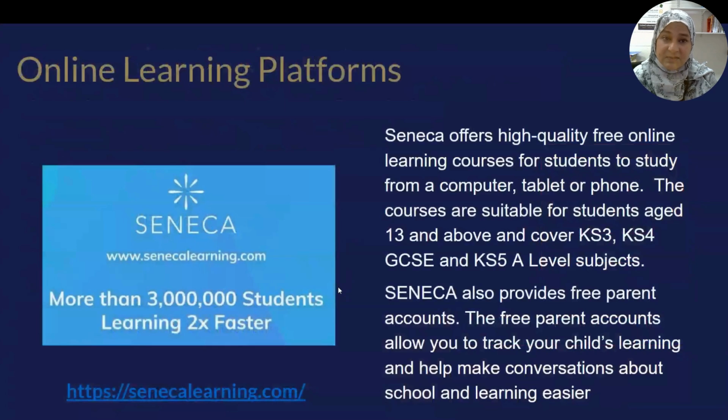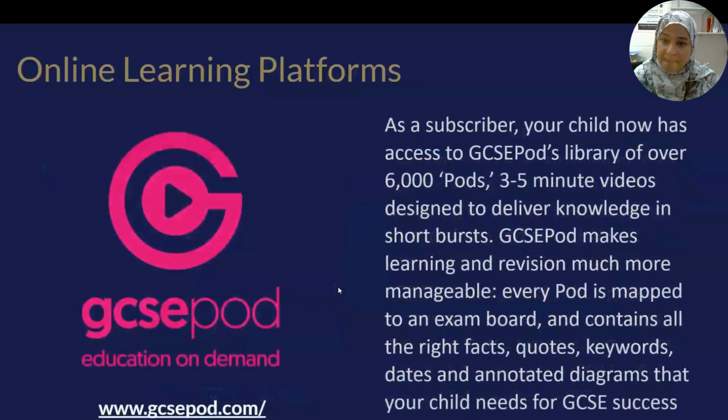Online learning platforms. We are subscribed as a school. We have a full premium subscription to Seneca and to GCSE Pod. GCSE Pod is used more at Key Stage 4, but Seneca is used from Key Stage 3 right through to Key Stage 4. Students can go on to Seneca to revise any topic of their choice for science if they have science tests coming up, and most of the Key Stage 3 science homeworks are set on Seneca as well.